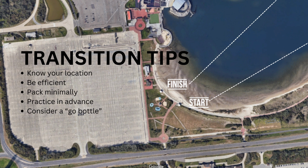So the fewer things you have to do in transition, one, the quicker your time is going to be, but also two, the less likely you are to forget something. And then it's just courteous to those around you. You don't want a cluttered transition area that could conceivably interfere with those athletes that are racked around you. Practice in advance. So again, even things like walking through the day before, but be very efficient, very good at your transition, your T1, your T2. What are those steps that you take? What order are they? Figure out what works best for you. Practice it so that it's second nature when it comes time for race day.